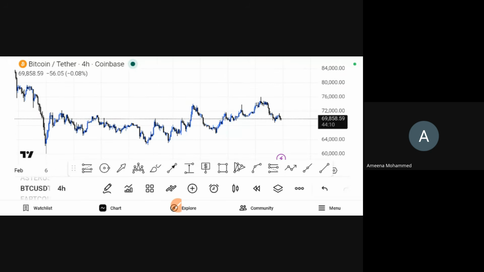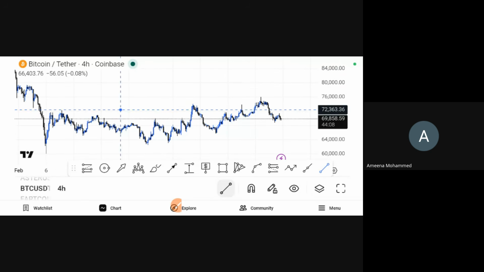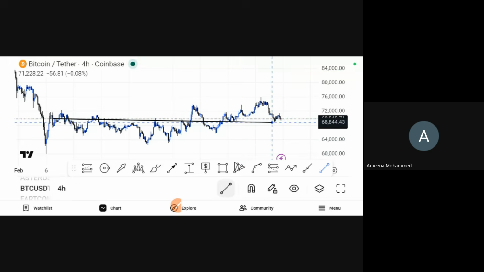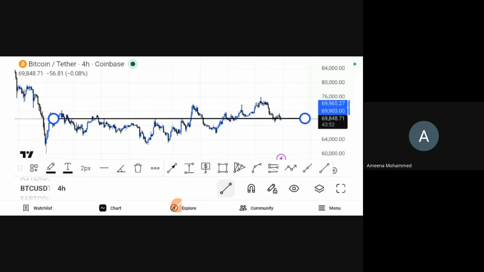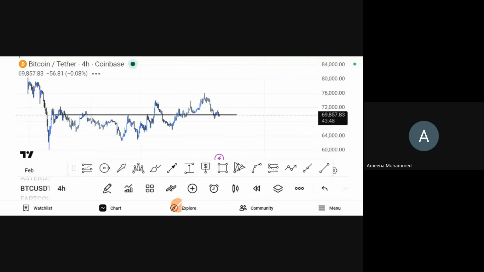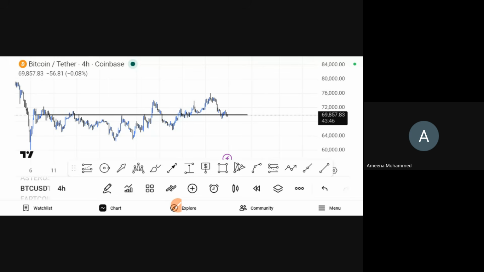Now I'm going to use the trend line and draw something very quickly. Just to recap your memory, this is how you use the trend line. Basically, it's just something I'm measuring.